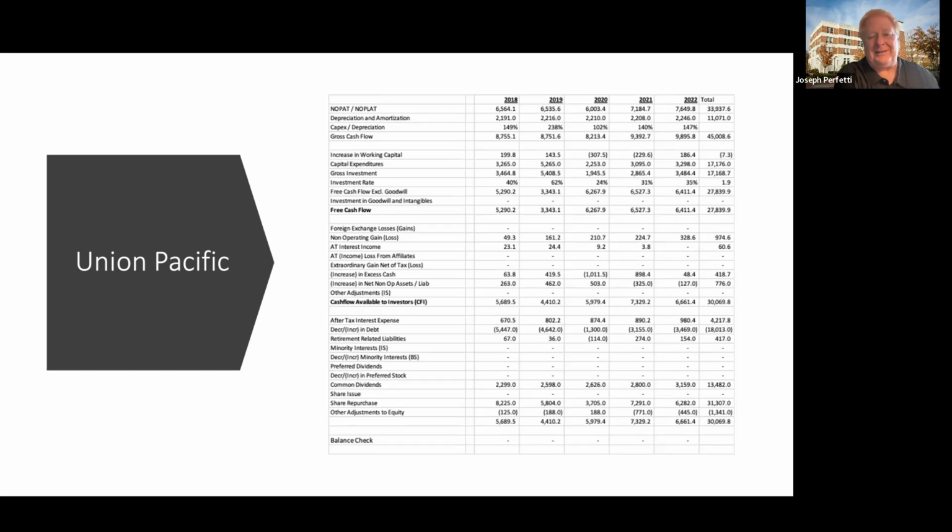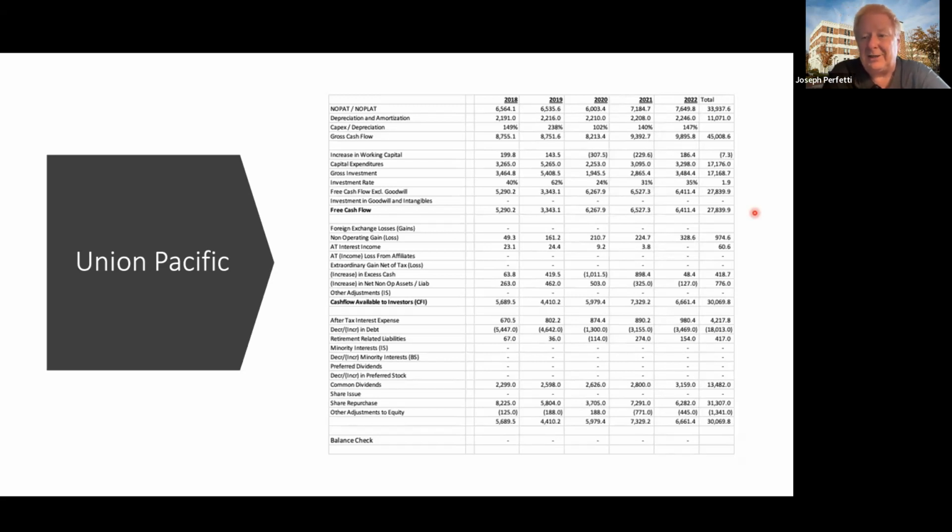All right. So basically, as I told you, when you guys start with the CFI, where you're going to start with your analysis, it's right here with free cash flow, right? Because the whole point is over 5 years, Union Pacific generated $27.8 billion worth of free cash flow. Okay. So as I said, if you have positive free cash flow, a lot of the analysis for the other 3 sections is going to be, where did that money go? Okay. If the cash flow is negative, where did the money come from? Okay. So that's going to frame how we do the analysis.